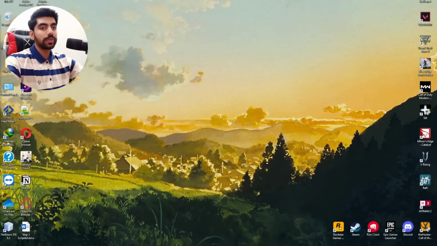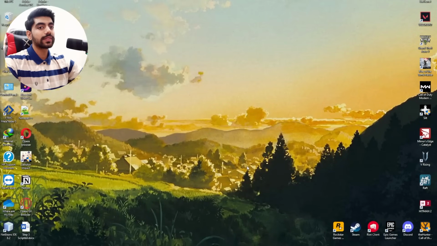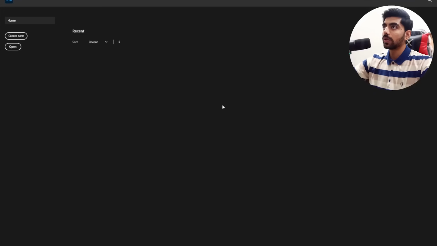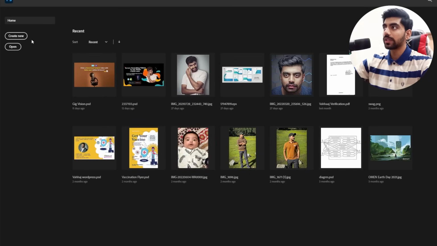Once you install Adobe Creative Cloud and have Adobe Photoshop installed on your computer, you can come back to this one. So let's assume that you have Adobe Photoshop installed. Let's launch our software really quickly. You can see I have Adobe Photoshop pinned in my taskbar, and I have launched it. You can see the home screen of Adobe Photoshop, and on your left side are options similar to the Adobe Premiere Pro video. You can see you have similar options in here.